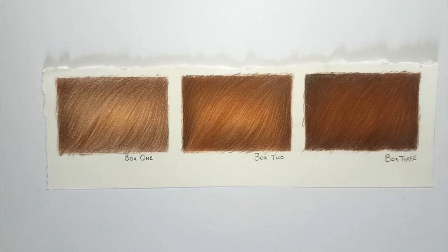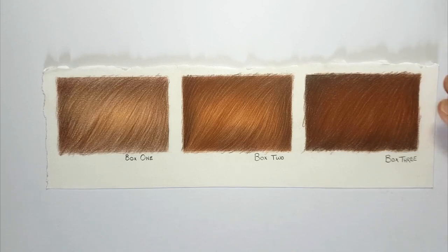The final box is an interesting one because I've gone down really dark very quickly. I haven't built up many lighter layers beneath — I've simply gone in with my dark pencils and heavily placed them down, so as you can see it looks a little bit flat. I'm going to show you how these tools do and don't work depending on the way you've approached your drawing.